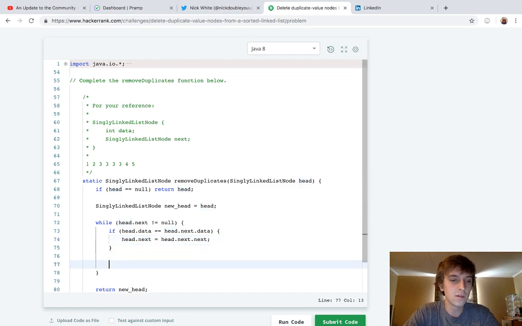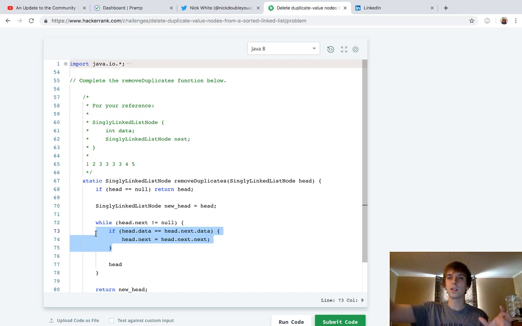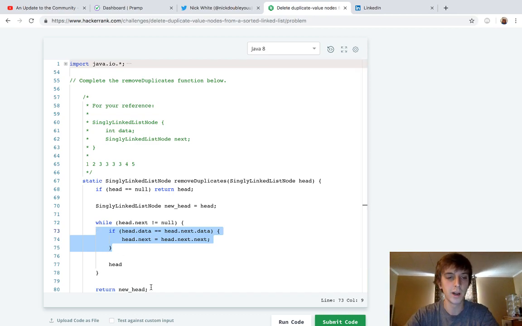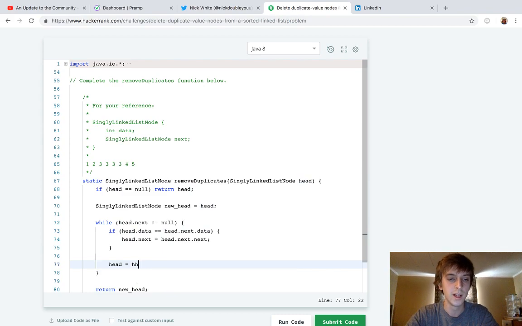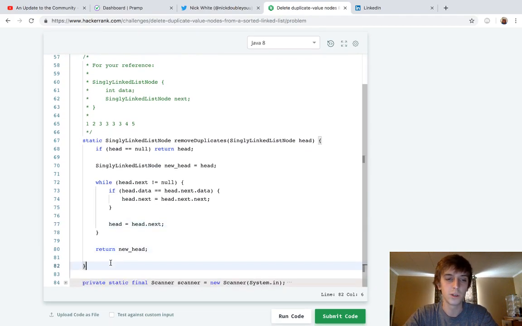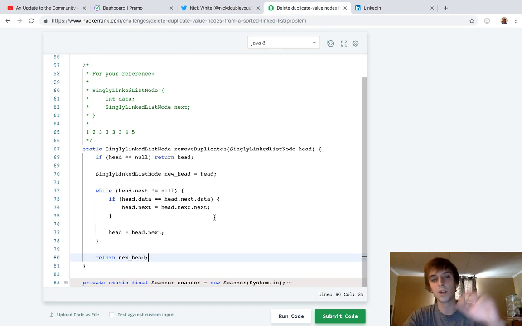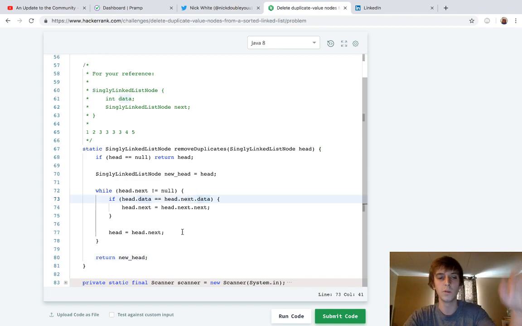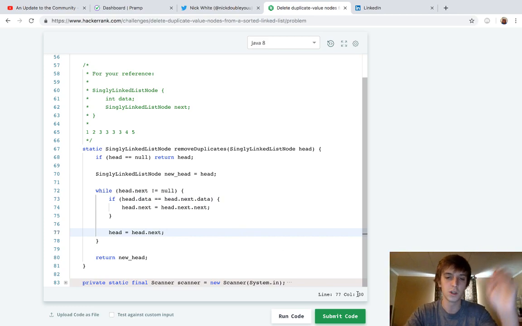The other thing is, you might just be like, okay, so we do this. This looks good, right? We set the next node to the next. We just delete the node if there's a duplicate, right? And then we just traverse through, right? Head equals head.next every single time, right? This makes sense, right? And then we return the new head. Really easy problem, right? Loop through, duplicate values, remove, just keep looping through, return, right?